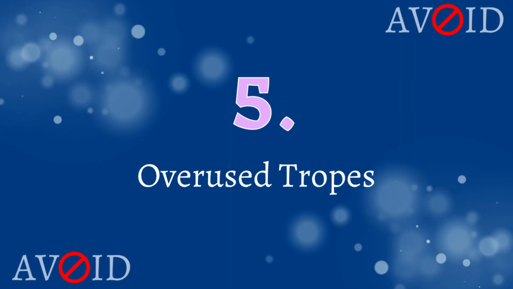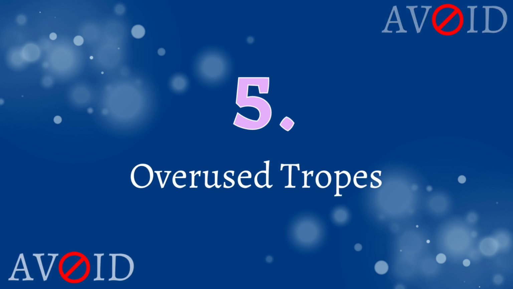Number 5, overused tropes. Don't do it. Be creative and original in how you convey your messages. If you use something that has been overused, your reader's going to pick it up. They're going to start reading and they're going to be, oh, okay, yeah, flip. They've disengaged. You lost them because there's not enough in your story that's unique.